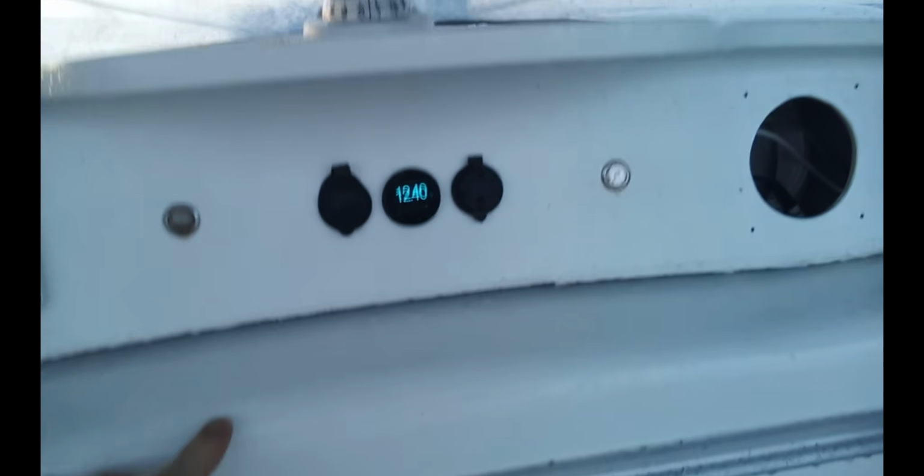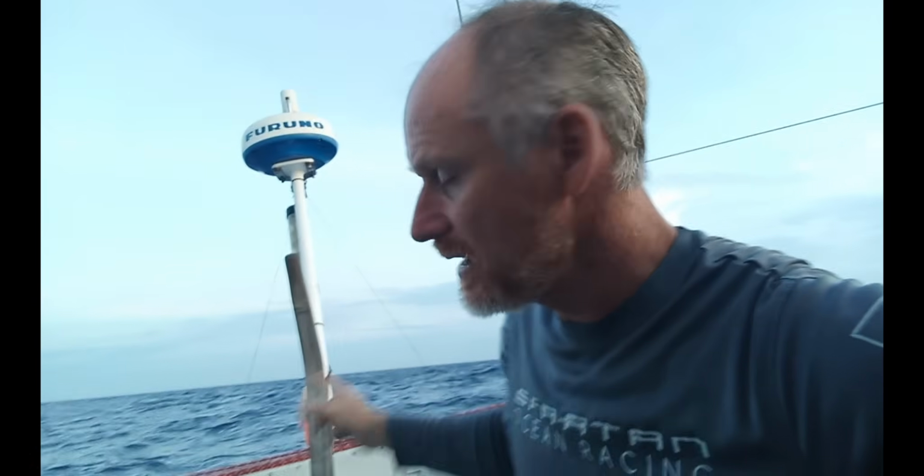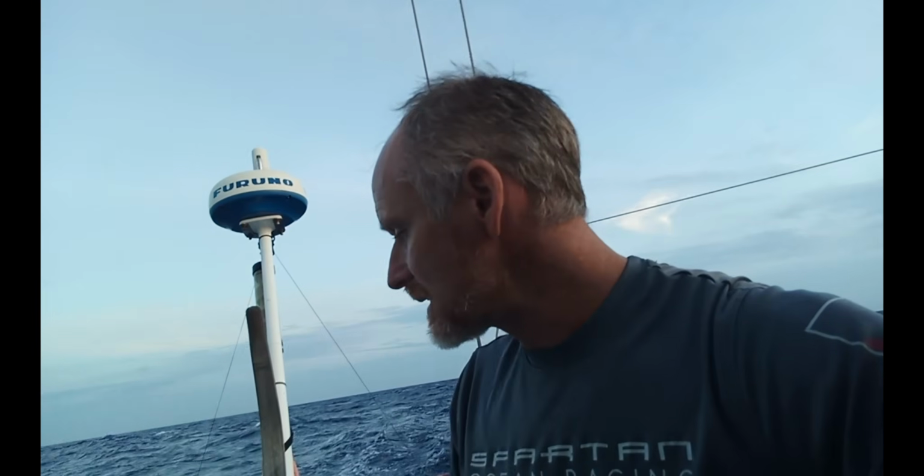We've got 12.4 here going into the evening. That's okay when you're so desperate for power as we are right now. I've had the autopilot running on its performance settings so that it can hold a narrow avenue, and I'm not too worried about that. In about 3 hours I'm going to be connecting the engine, and we've got about half an hour motoring in, and then we're going to be alongside, so not too fast. So yeah, it's been good.